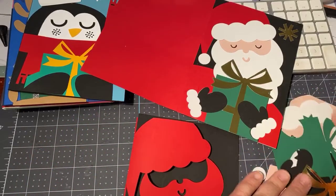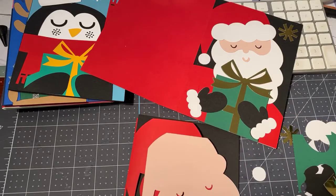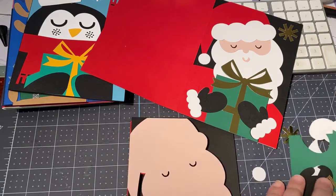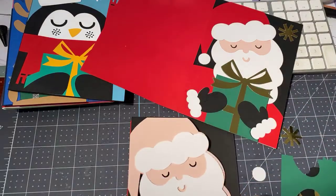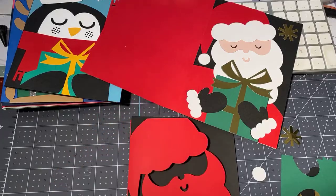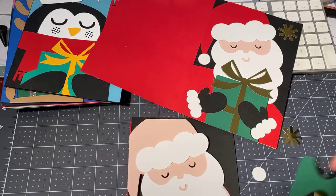And then what I would suggest is when you cut everything out, I make a little pile of everything. And then I go back. I cut everything all out at first. And then I go back and sort of build the card before I start with the glue. And that usually helps me with it. So here's what I'm doing. This is supposed to be the face. So there is the actual card base. This pink is his face. And then there's white.